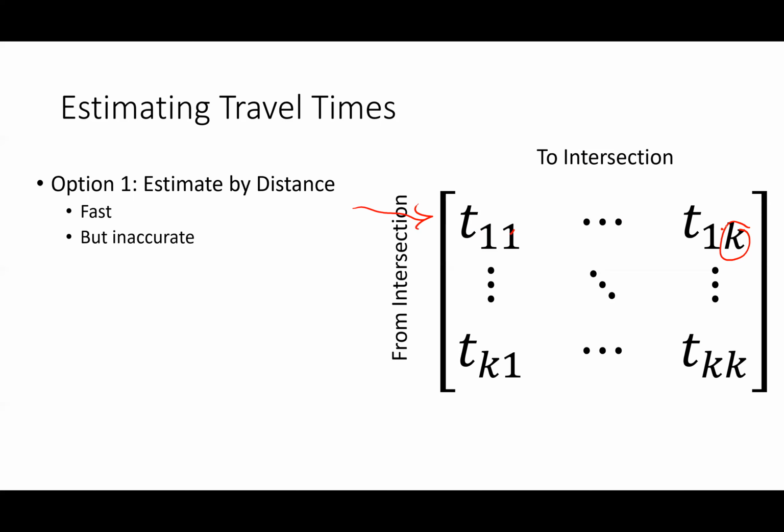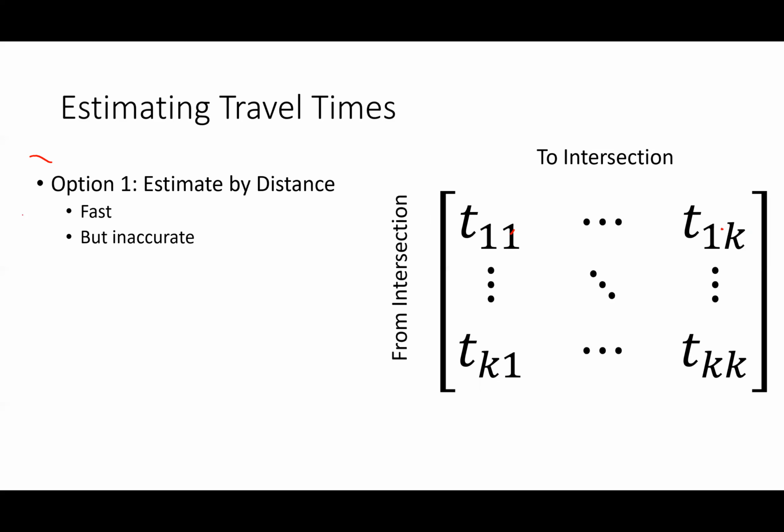So by interesting, I mean we got to make a pickup or a drop-off or it's a depot. All the other intersections we don't really care about. They're in the graph, but we don't really need travel times to them. And then the last row is for the last interesting intersection to all the other intersections. Okay, so if we have k interesting intersections, we have this matrix of k squared numbers, and that's all we need to compute travel times.